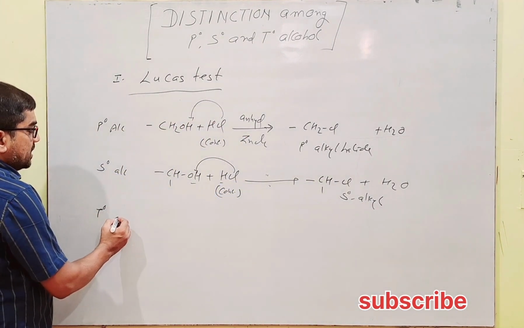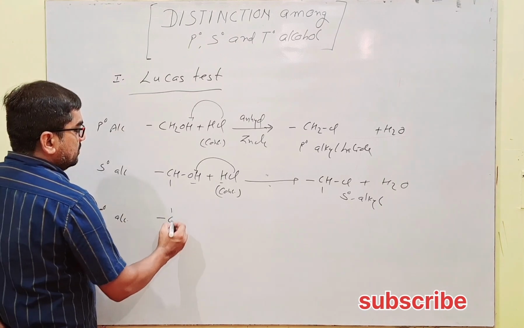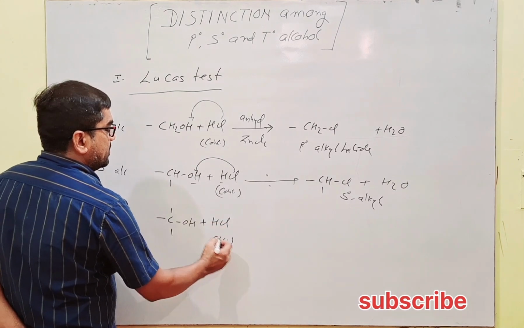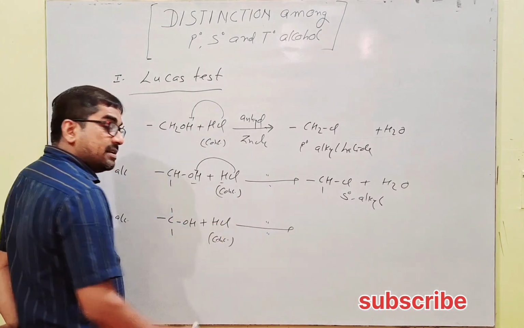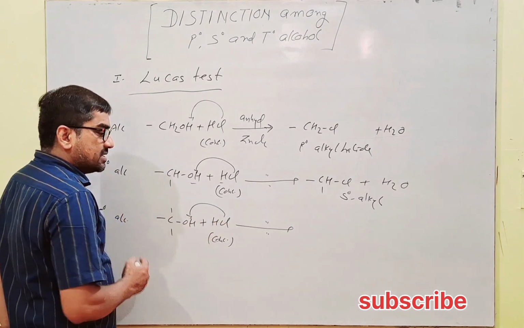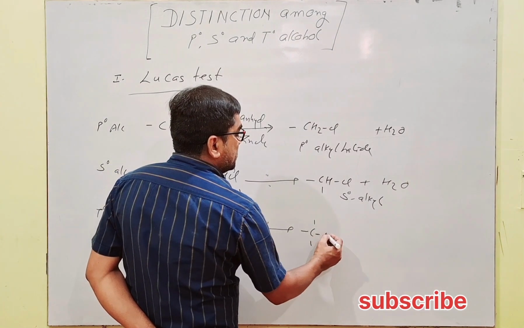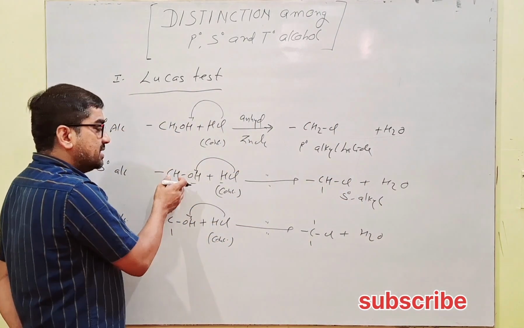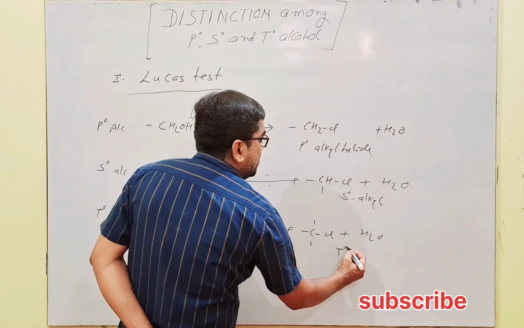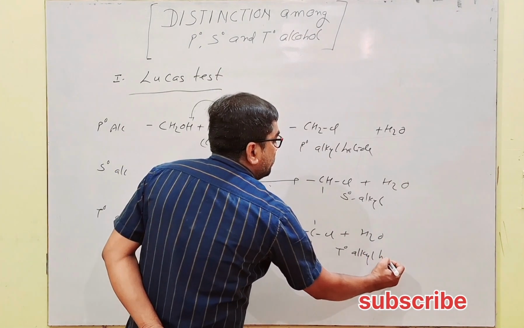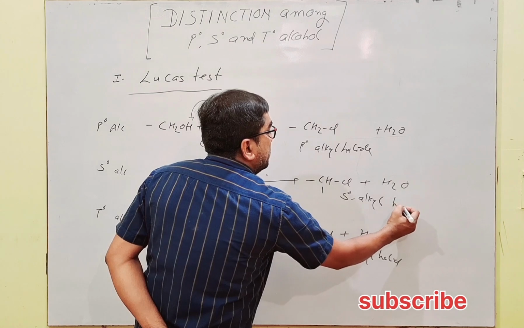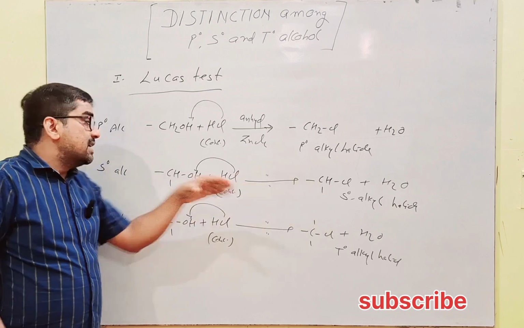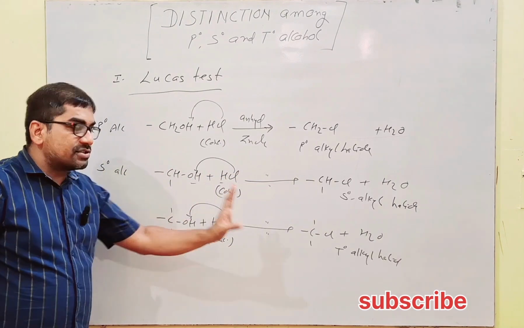Now taking tertiary alcohol, in tertiary alcohol COH reacts with concentrated HCl. Again same condition, anhydrous ZnCl2, Cl displaces this, forming CCl with elimination of water. Same pattern for all the three, primary, secondary and tertiary. Here tertiary alkyl halide is formed. So it's clear, whenever primary alcohol reacts with Lucas reagent, it gives the same category, primary alkyl halide, secondary gives secondary and tertiary gives tertiary alkyl halide.